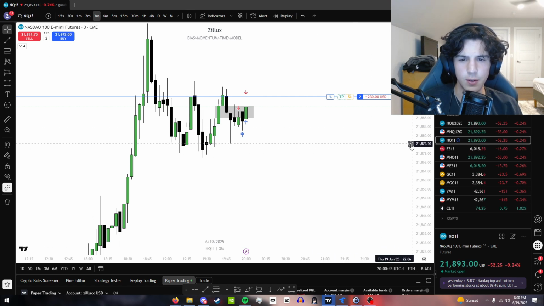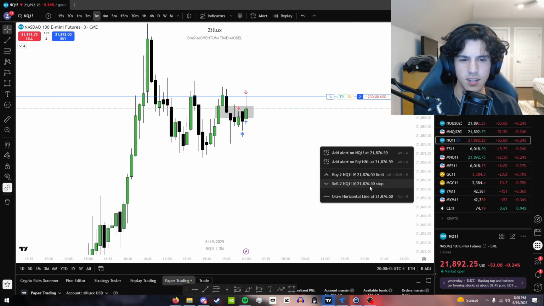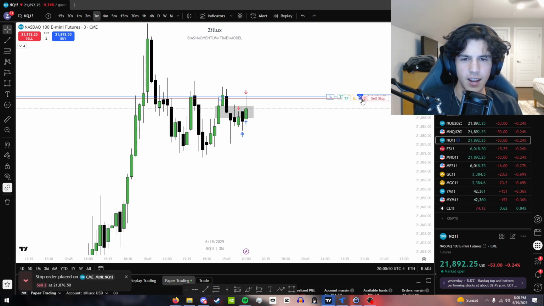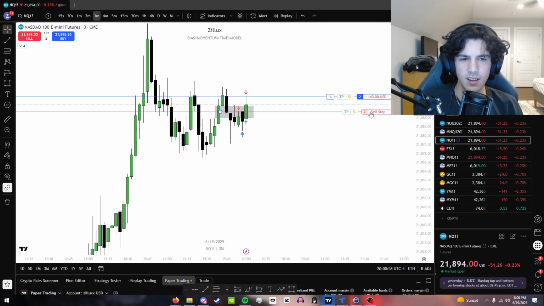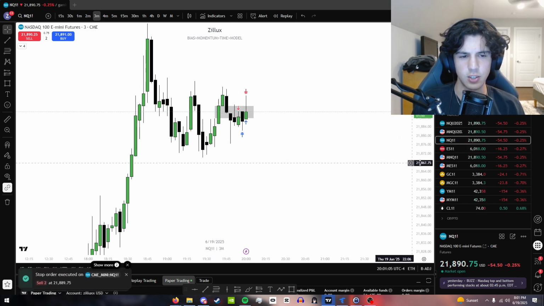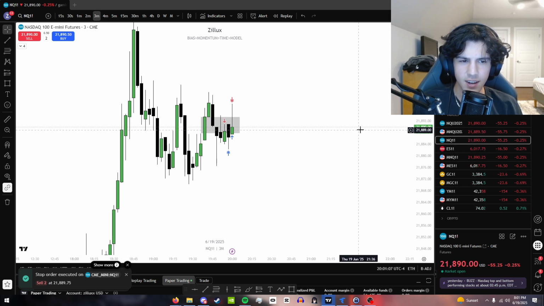What this lets me do is, let's say I want to set a stop loss here. The second I click stop, it's there. And the second I want to drag this and maybe move my stop to a lower level or, I don't know, break even, something like that, the second I drag it and let go of left click, it's immediately modified. You can see price just hit it and closed my trade, but that's kind of why I like it.